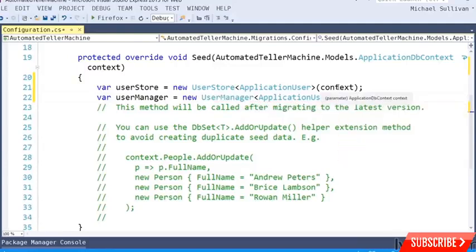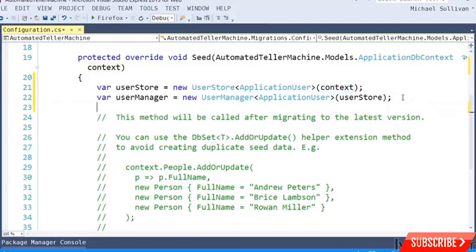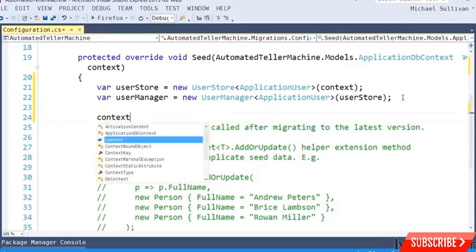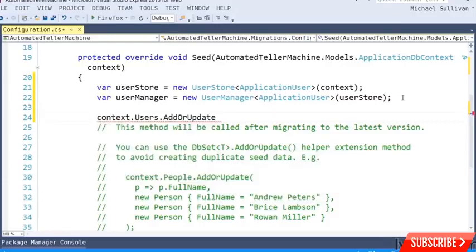So now we can work with a DB context directly or a user manager, both of which can access the users table in different ways. We might also want to create a role manager, but to keep this a little simpler for now, I'm going to be accessing the roles DB set directly with the DB context. Since this seed method is going to be executed every time we issue the update database command, we'll want to be using methods like add or update. These will check for existing records instead of the usual add, which does not.